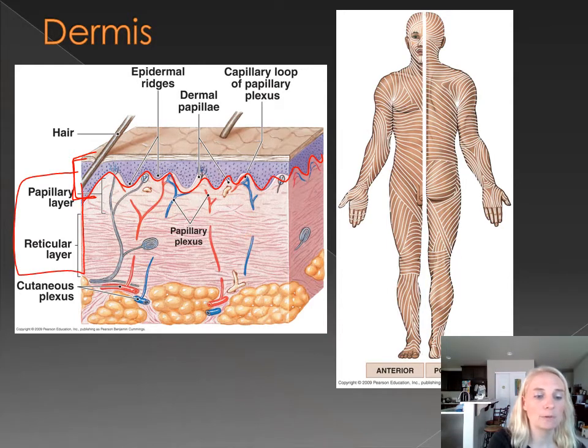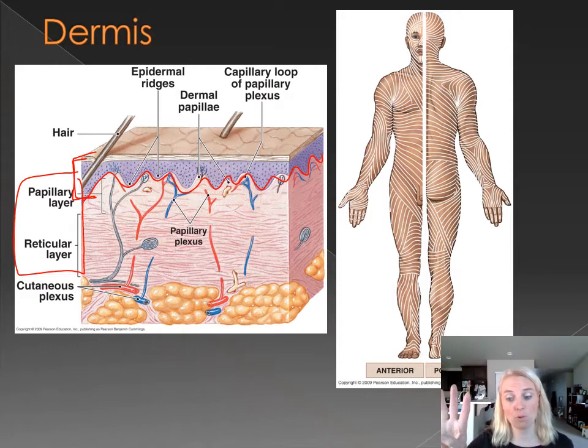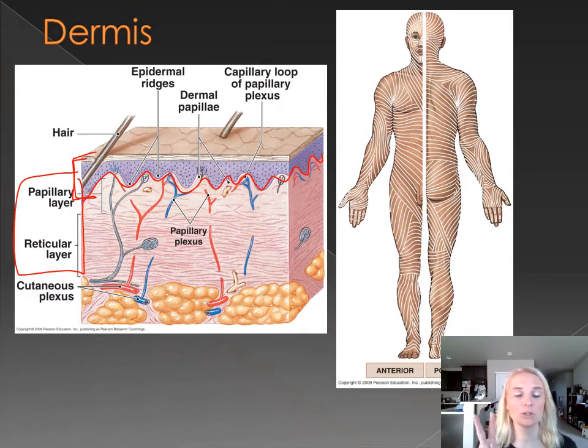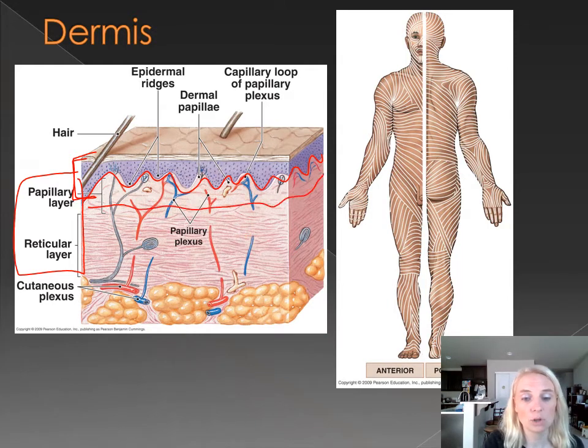The dermis is made up of two layers, where we had four or five layers of strata with the epidermis. We only have two layers associated with the dermis. They are the papillary layer and the reticular layer. And you can probably guess where the papillary layer is going to be. It is going to be where the dermal papillae are. So from the dermal papillae down just a tiny little bit, this is our papillary layer. And this is composed of areolar connective tissue.